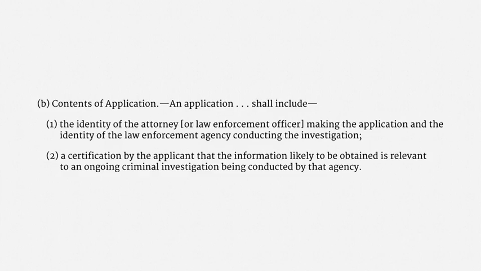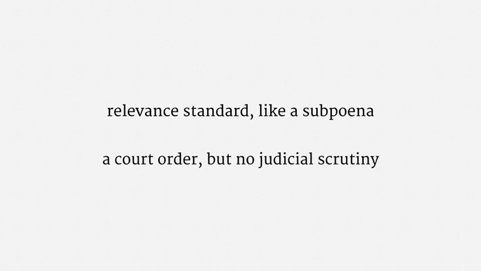criminal investigation. So, to be very clear, the Pen Register Act imposes merely a relevance standard, like a subpoena for historical call records. And also, to be clear, while a pen trap order is a court order, it doesn't involve judicial scrutiny. The investigator self-certifies that the pen trap is relevant to an investigation. The court's role is purely administrative.